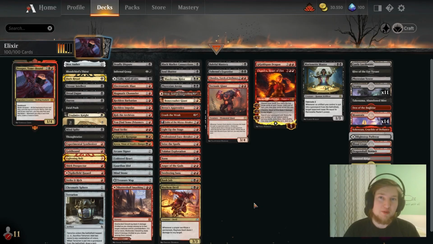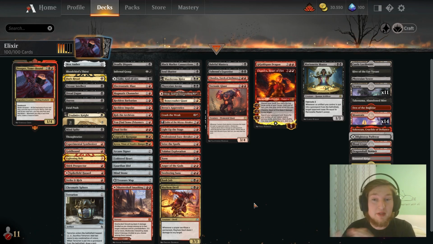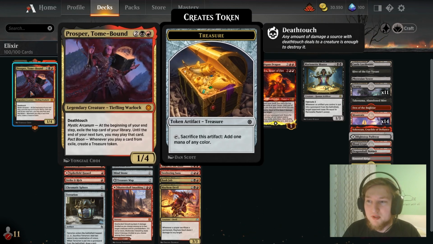Hello YouTube, welcome to Fine Day, and today we are going to have a look at Prosper, Tome-Bound in Historic Brawl. This deck aims to win by exiling a bunch of cards from the deck, playing them, and then getting the payoff in the commander Prosper, Tome-Bound.